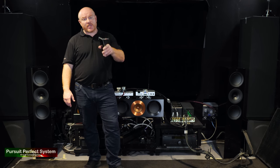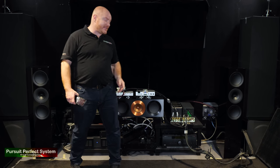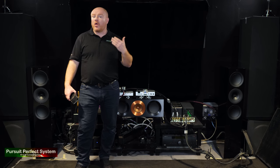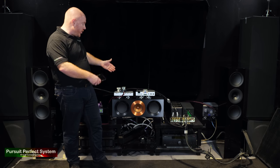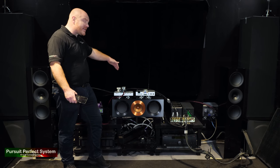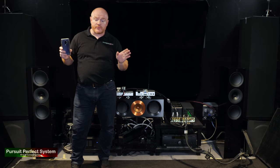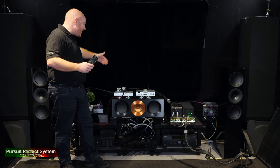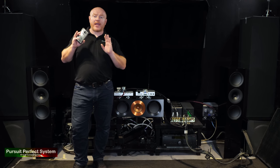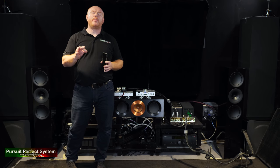And recently, when I was at Nintronics, I had a really long chat with Rob Watts about different ways of connecting things. And he was suggesting connecting to an M Scaler via an optical cable as opposed to via a BNC S/PDIF cable, or obviously suggesting feeding USB into it, which is probably what 99% of people are going to do. So that's what I decided to do. I tried S/PDIF, I compared to optical. There was a difference there. And Rob Watts, if you see this video, you were right, I was wrong. Hold my hands up to that. So then I tried connecting USB to the Hugo M Scaler, which definitely changed the sound drastically from feeding via the other connections that I'd done. But it wasn't all perfect.